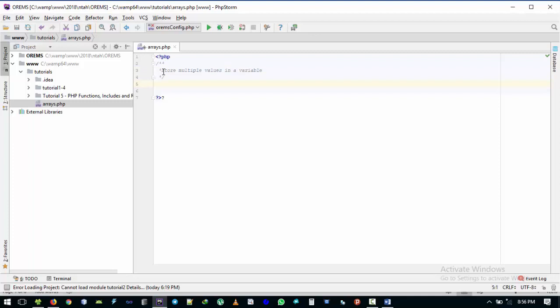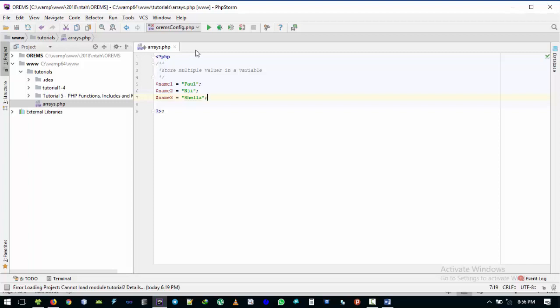If you have a list of names that you want to store, you have $name1 is equal to, let's say, Paul. You go to $name2, let's say G, $name3, let's say Sheila. Now you have those three names. Those names are saved inside three different variables. That really is time wastage, occupying space, and so on.